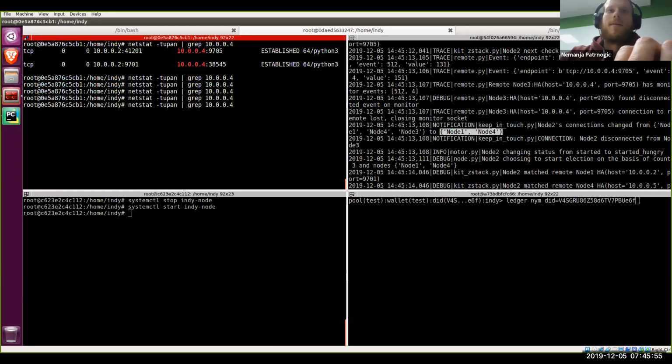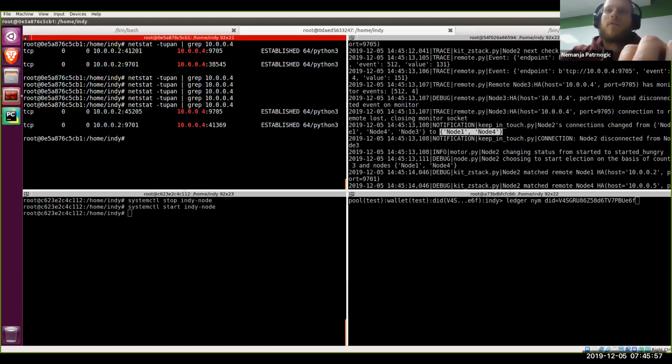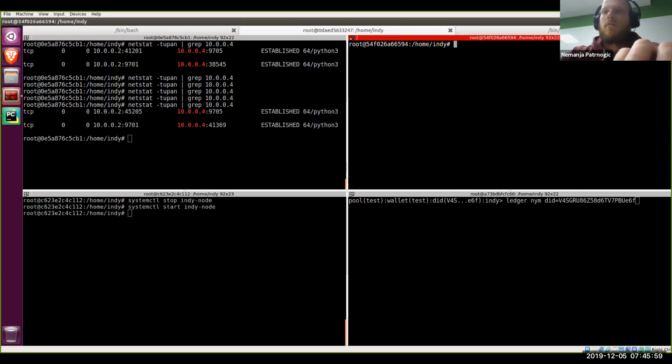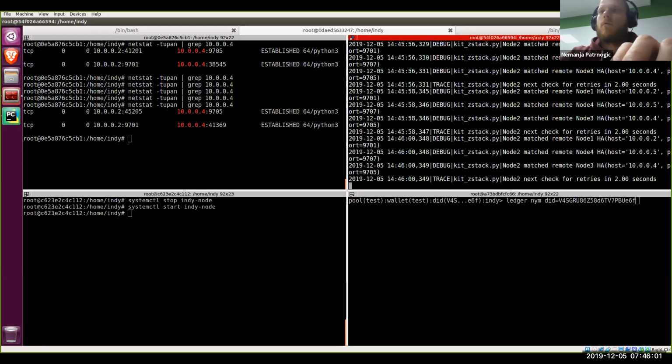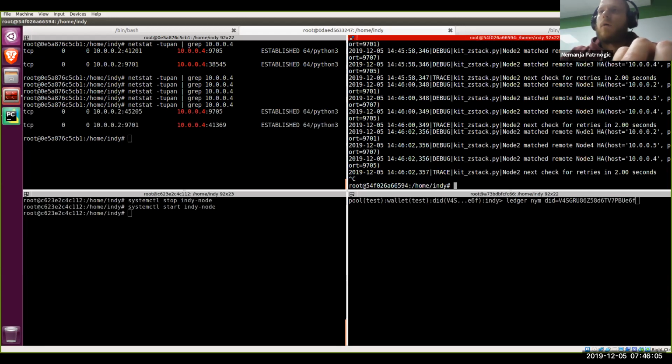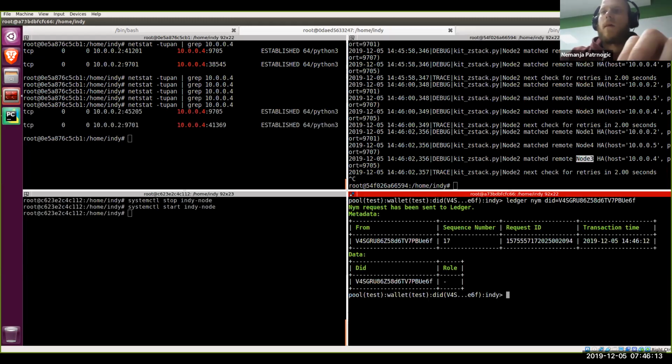Yeah, so reconnection happened. If I show you node 2 logs, it connected, it identified both node 1, node 4, and now node 3 that rebooted, and everything is working correctly. If you want to write something, everything works. So that's about it.